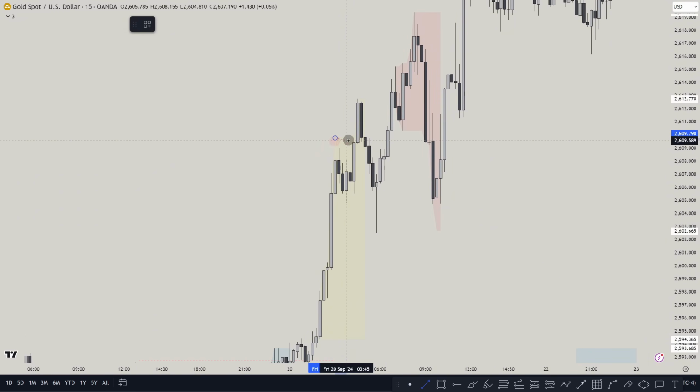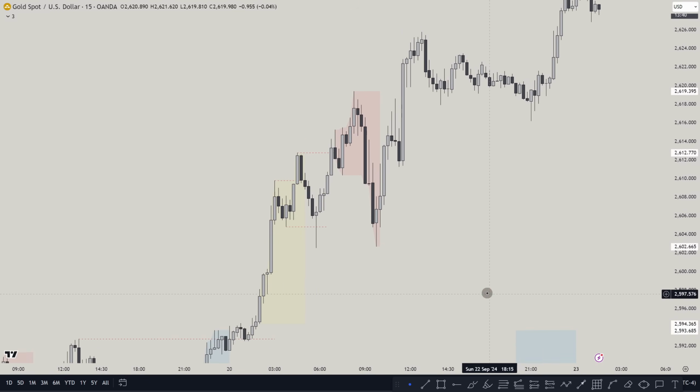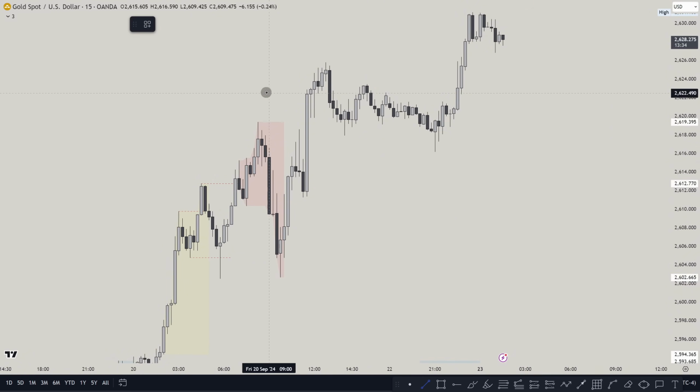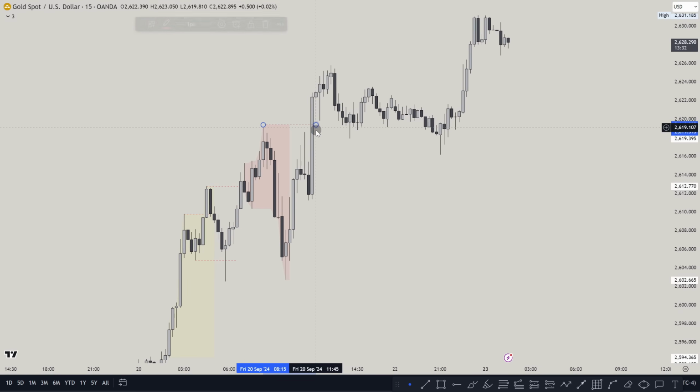What happened after is another break of structure, and I'm not sure here if it was going to continue, but I see this candle closing above. I know it's a break of structure. What happened after is a liquidity sweep and then break of structure again. I'm bullish all the way here. I'm not trying to go against the trend. What happened after is still coming lower. We did not sweep the low, but then breaking structure again. I'm still bullish in this case.